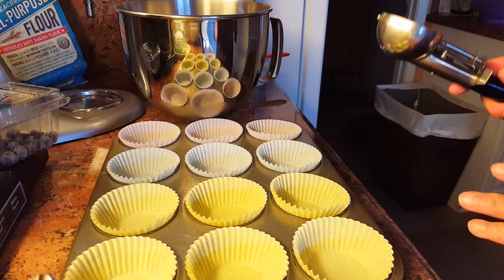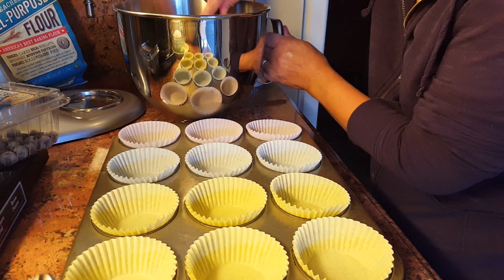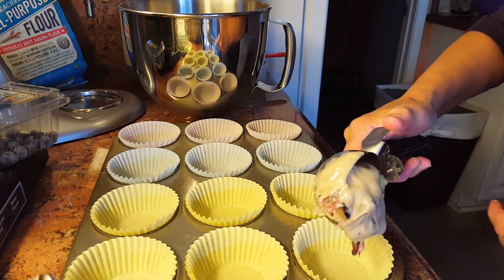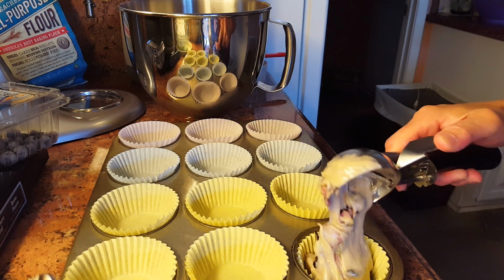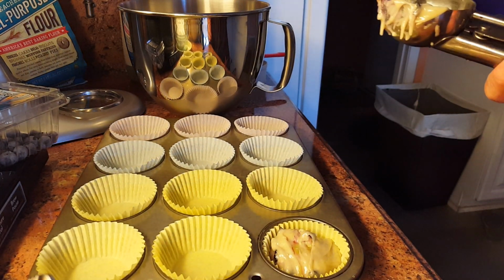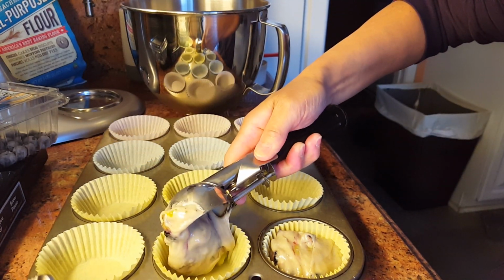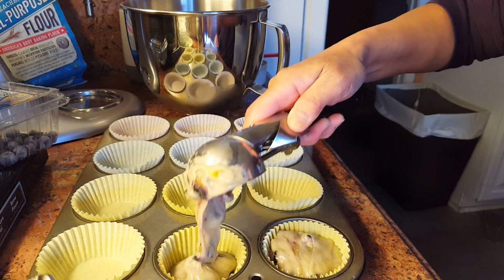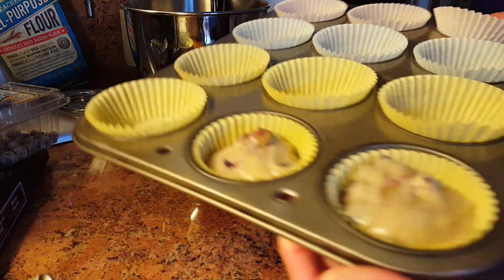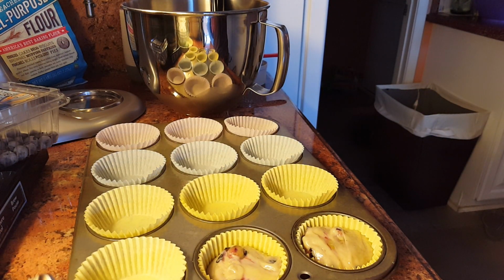So by the way guys, while I was doing all this preparation, I went ahead and preheated my oven to 400. So we'll just fill about, not too high, because we need to put some crumbs on top. So about that much. This is how much I put in my muffin cups, and I'll pause you here and I'll finish the rest, and then I'll turn it back on when I mix my crumble.